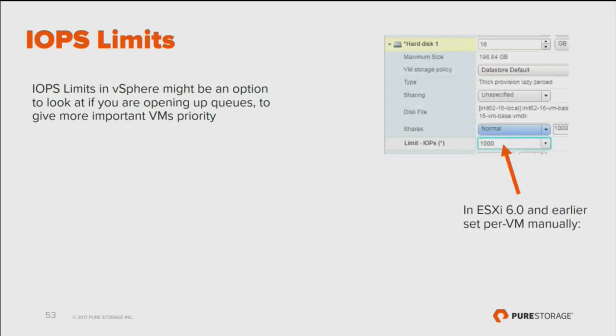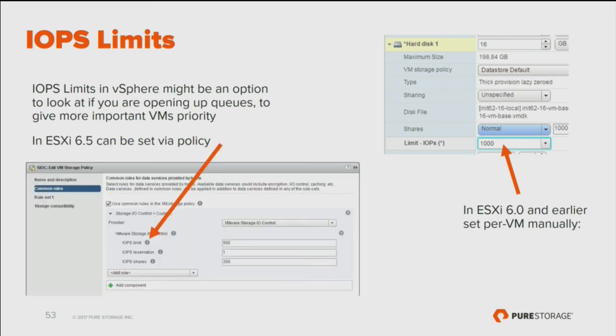Inside of vSphere, you can set IOPS limits on virtual disks, right? Yeah, you can do 100 IOPS, you can do 2,000, right? In 6.0 and earlier, this is a per VMDK edit settings kind of thing, or in the API. In 6.5, you can set this as a policy, right? All these VMs under this policy can do 100 IOPS or 1,000 IOPS or whatnot. I've had some customers use this in 6.5 with VDI environments quite effectively. I size my desktops for 25, that's what they get.